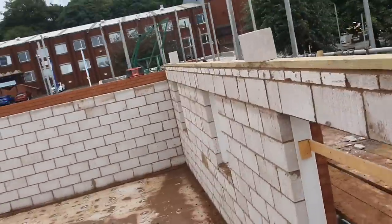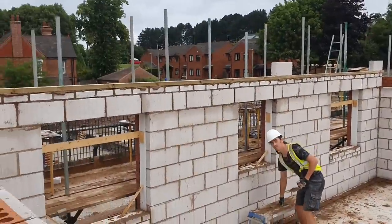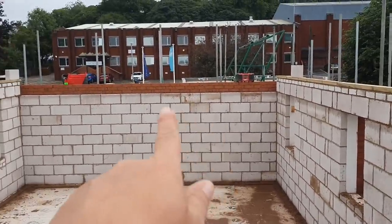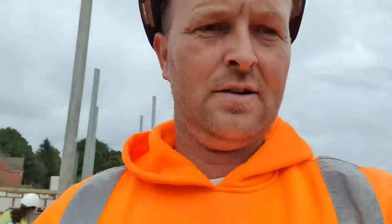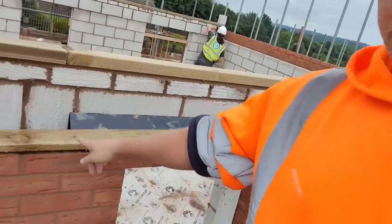Just after 10 o'clock. Wall plates are on. Ozzy's just changing that last little bit now. Left this course off on that side and this side because it's just going to be easier when the scaffold's lifted to just overhand it when they're higher up. And that's ready for roof, so I can get off here. I've covered up the fresh brickwork with some 4B1 in case that rain does come. It hasn't come yet. Happy days.